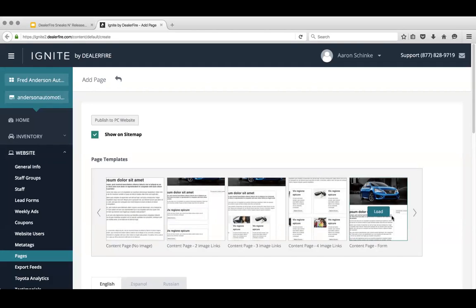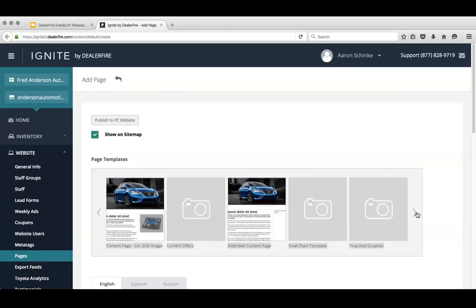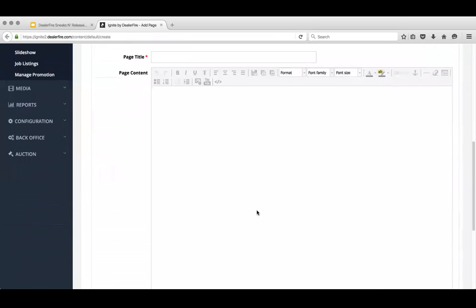The global templates that you see up here, anyone who has admin level access can edit or delete those, but nobody else can. When you create your own template, you can edit and delete it, but those are the only times. You'll see some of these, Aaron doesn't have access. It's a full click. Okay. Gonna operate the Mac here. If you have access to edit it, this is the view that's going to pop up. You have the option to add an image if there isn't one currently, or change the existing one, or delete the template. All you do is click this load button. It'll populate down below here.